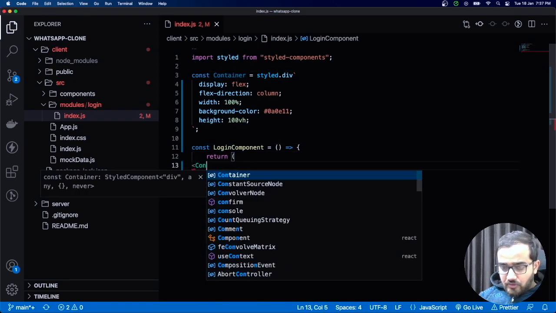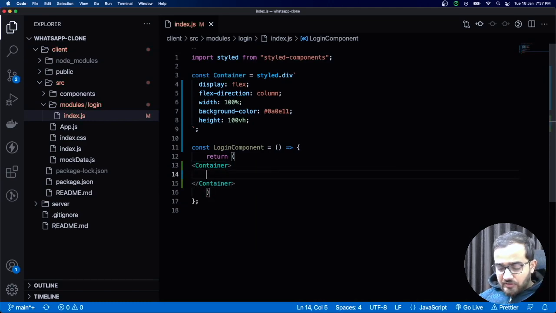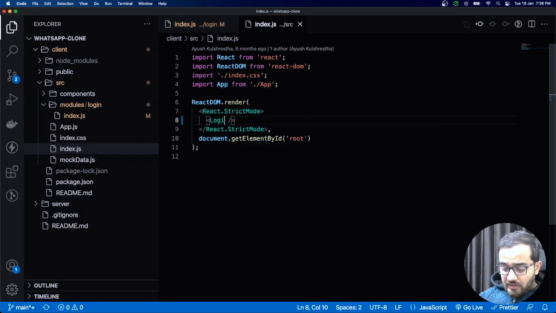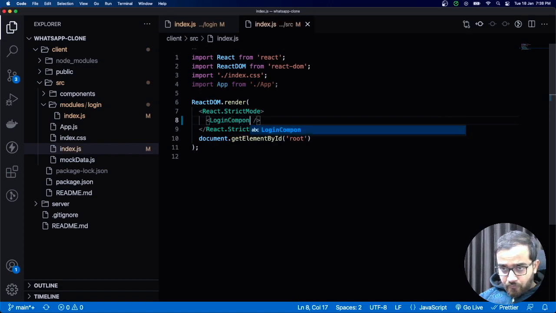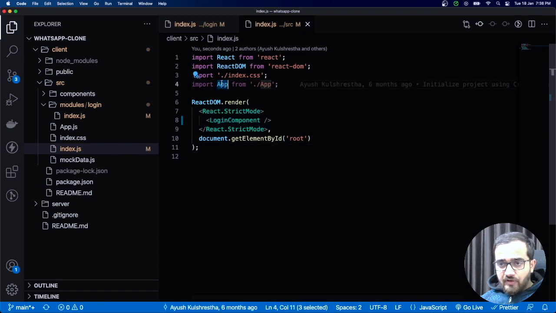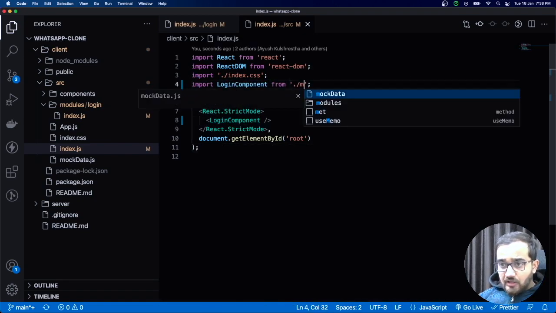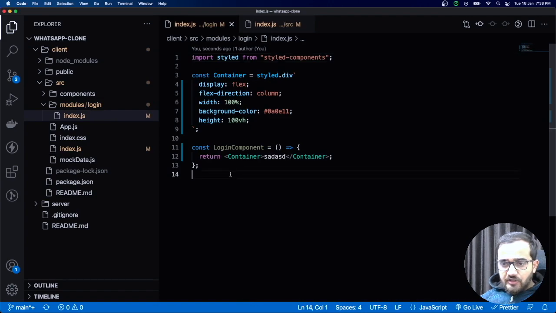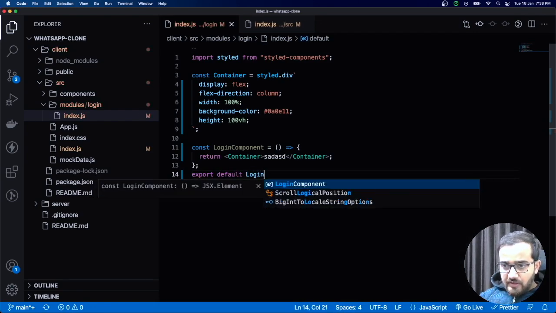Inside this container I just need to create a container, and I can keep this for as of now. Instead of this app component here, what I wanted to do is keep my login component in the index file, so that if I am logged in, then only the app component will be selected. So inside the modules, I wanted to use login, and login will be called directly. I just need to write export default on this login component, so that it is visible at our end.